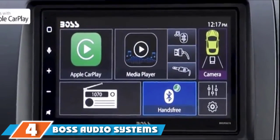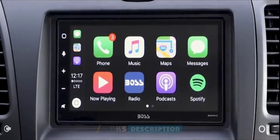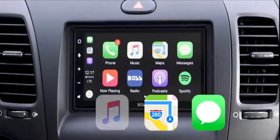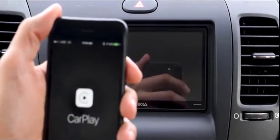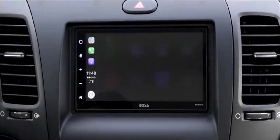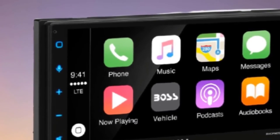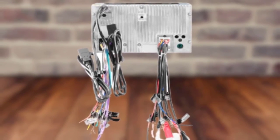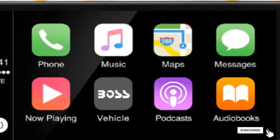Next at number 4, we have Boss Audio Systems BVCP-9675. The first thing noticeable about this radio is the large display area. It has a slight size advantage over many other double-din displays, and it is as clear as it is large. You have AM-FM radio functionality if needed, but you also have other options to play your own music collection. You can take advantage of the USB port or AUX port for a physical connection, or use Bluetooth for wireless music and hands-free calls, which is more conducive to safe driving. The system software is also updatable via USB. Seamless iPhone syncing is offered, and the radio is steering wheel control capable.